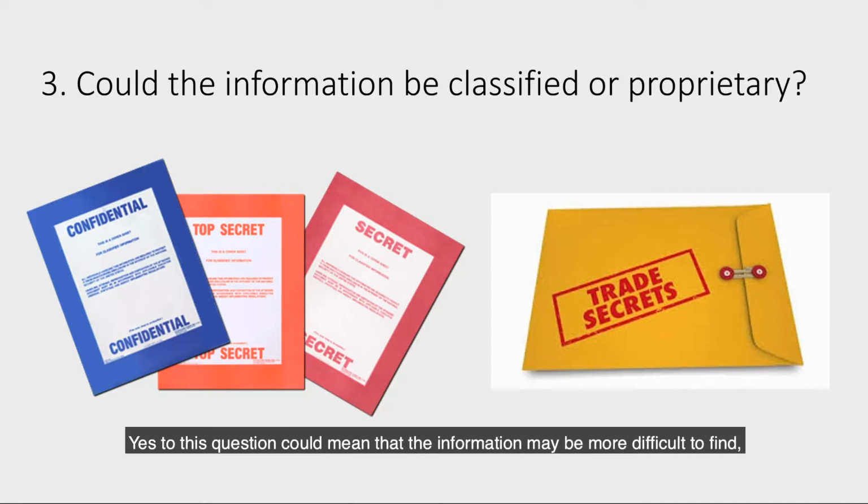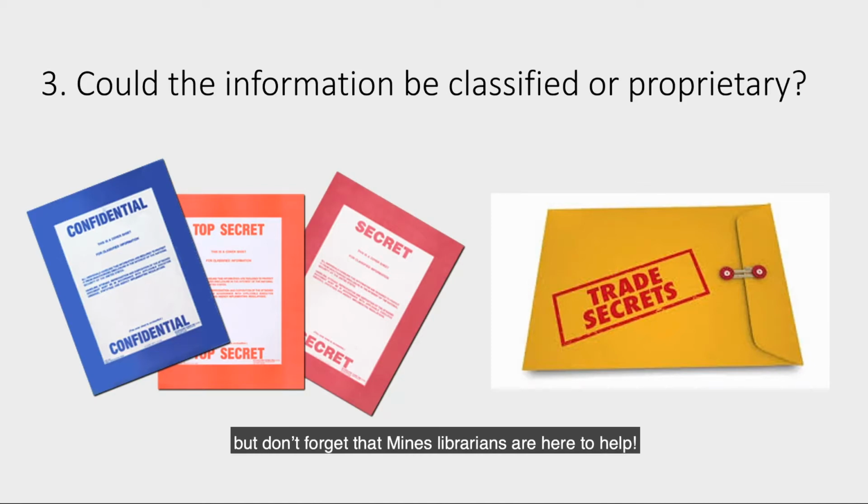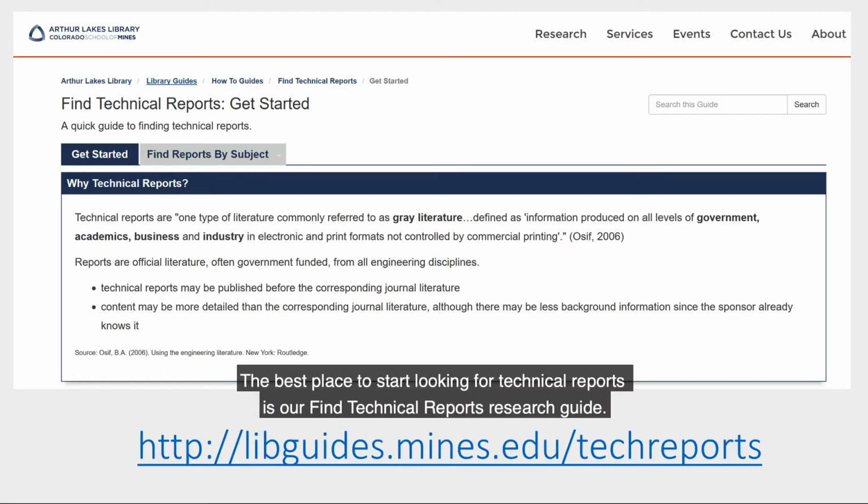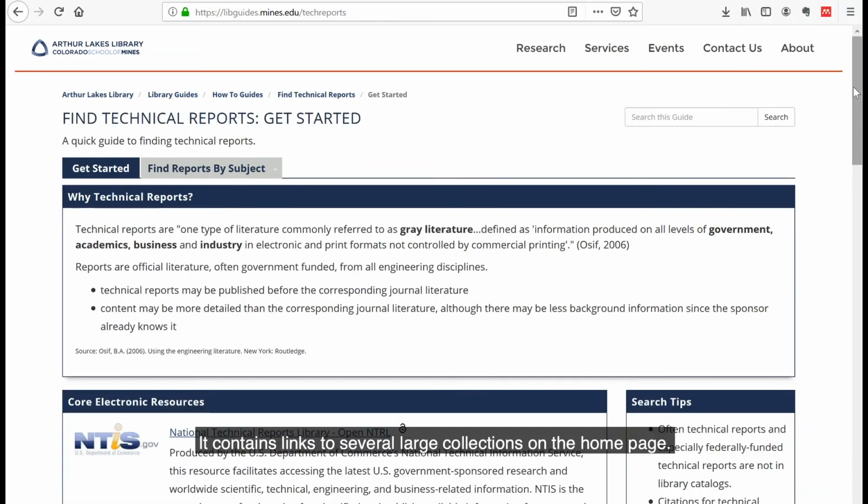Yes to this question could mean that the information may be more difficult to find, but don't forget that Minds librarians are here to help. The best place to start looking for technical reports is our Find Technical Reports Research Guide. It contains links to several large collections on the homepage.